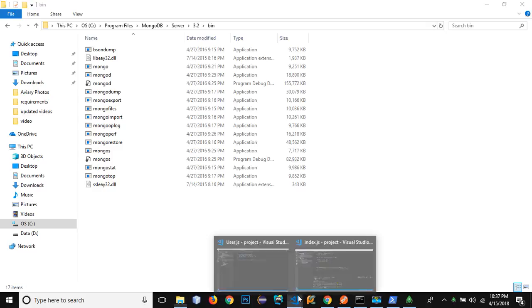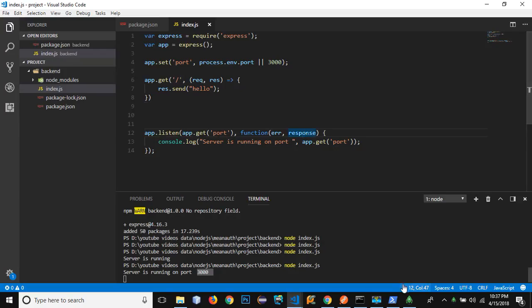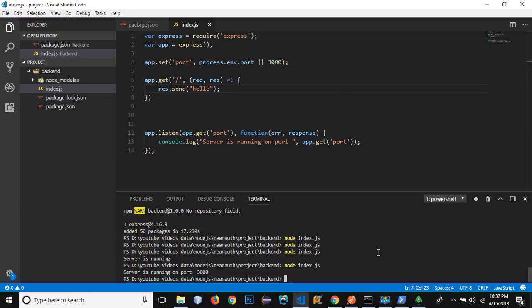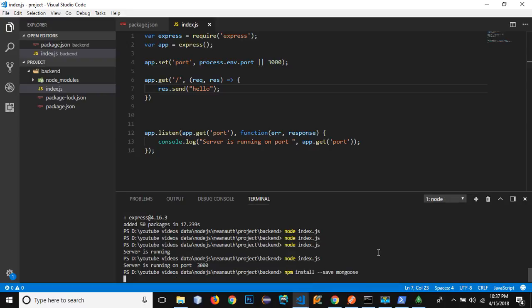Okay, so now let's open up our project. Our database is running. Now we can create a connection with our database. For creating the connection, there are different modules provided for Node that we can use. One of the most important modules is the Mongoose module that I'll be using in this project. So I will use npm install --save mongoose.